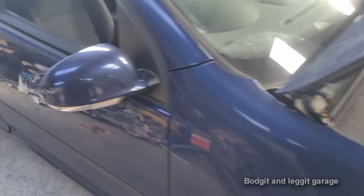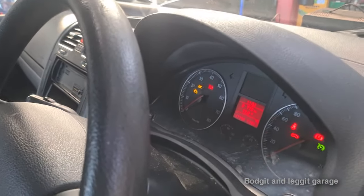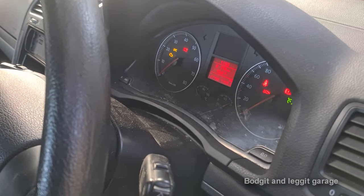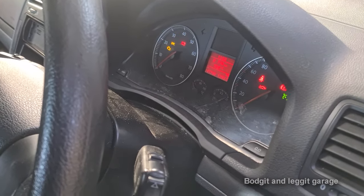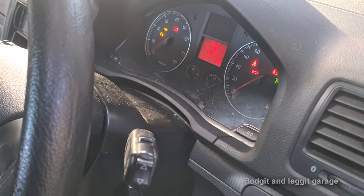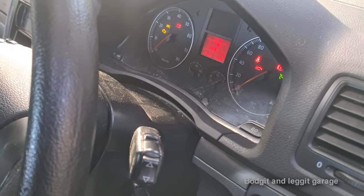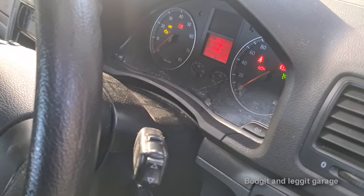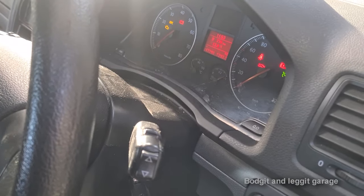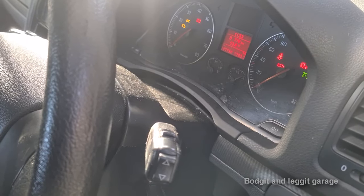We have a battery charger on. All you've got to do is basically wait — if that light stops flashing, then you know this is going to kind of work. It could stop flashing in five minutes, ten minutes, an hour — it just depends. There's no specific time as such. But if it doesn't do it after a couple of hours, you're maybe not going to get it to work. But even after a few hours, if it hasn't worked, just cycle your key just to check, because there's still a chance it could.